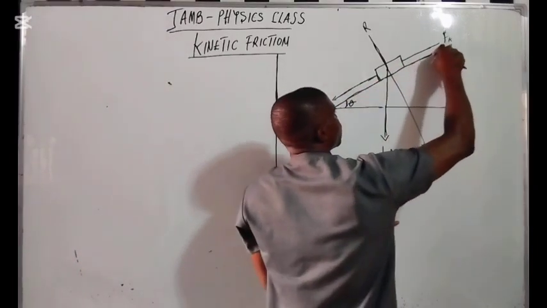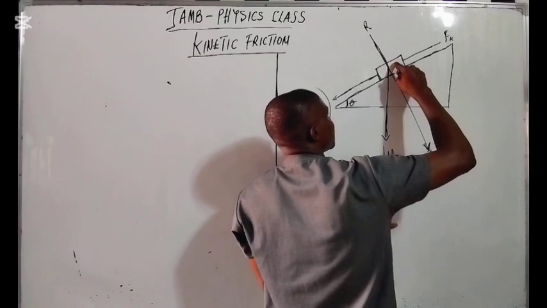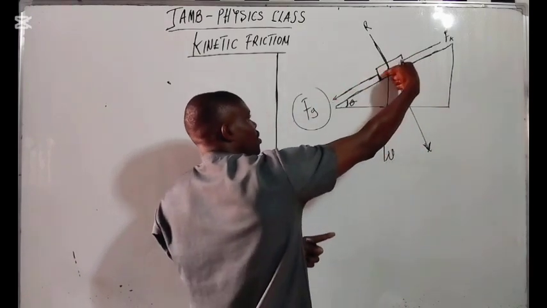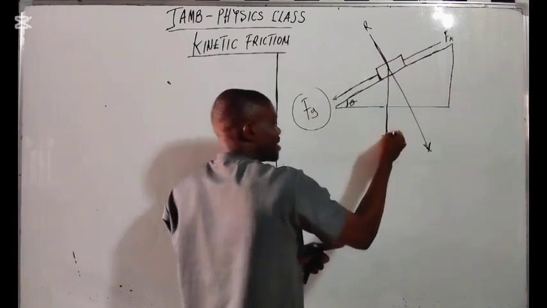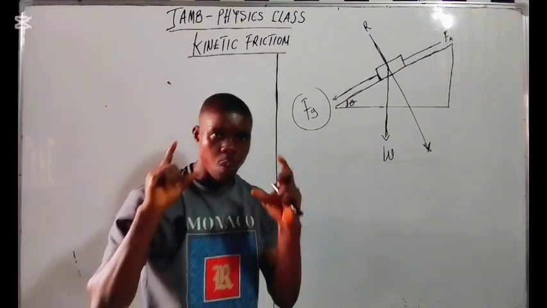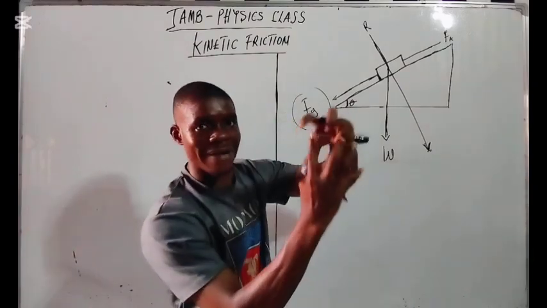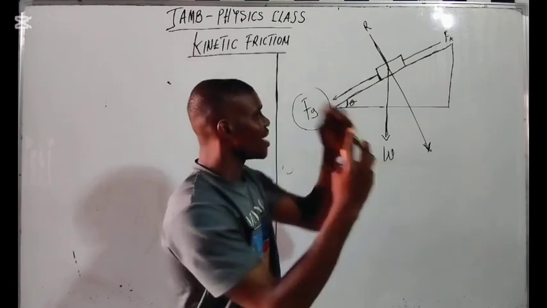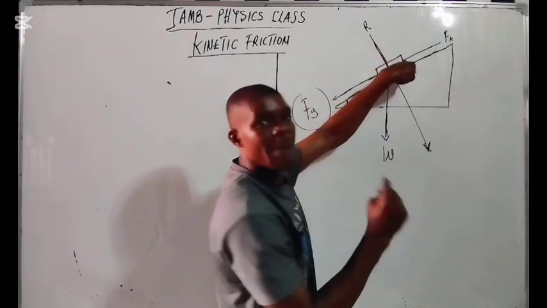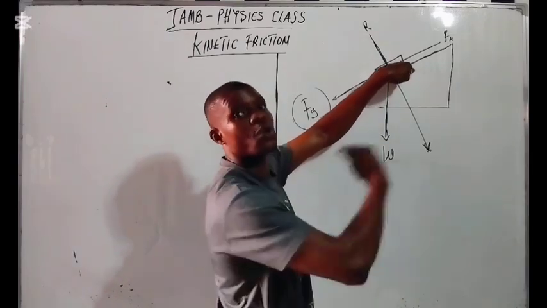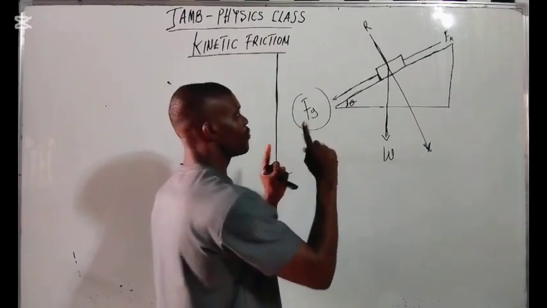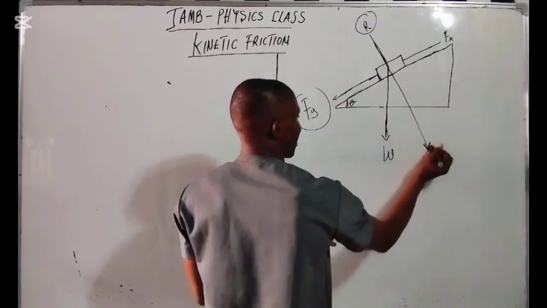Frictional force is the force trying to oppose the motion, right? Now, this one is the gravitational force that the object uses to move down. This is the weight of the bus, but we have a third force. What is the third force? The third force is the normal reaction, or normal force, that holds the bus to the inclined plane and prevents it from sliding off. So here we have three forces.